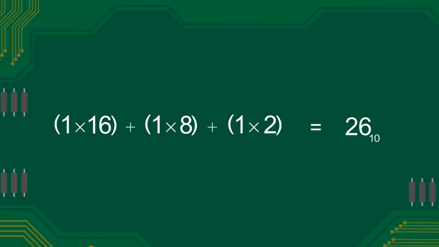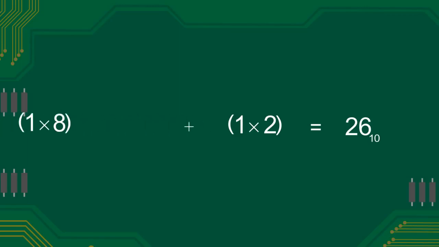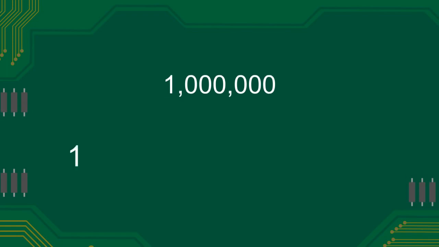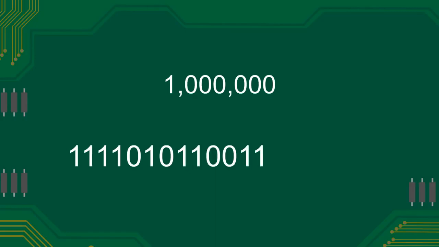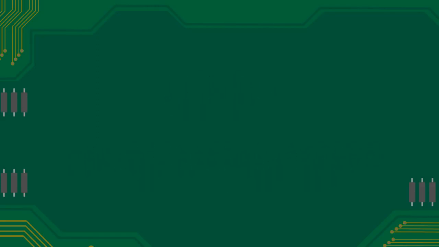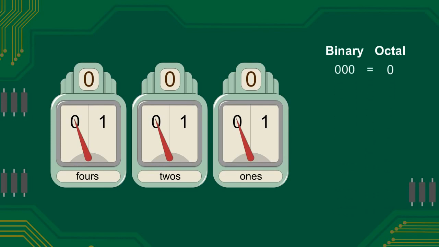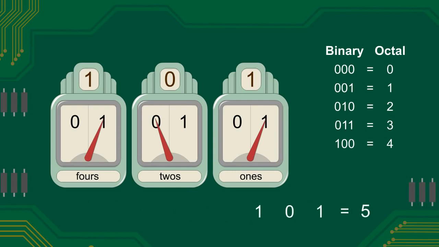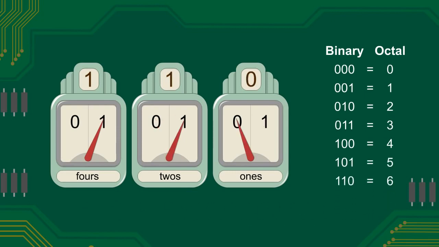Even though digital computers store numbers in binary, it can be quite tedious to write down or remember large binary numbers. For instance, the number 1,000,000 in binary is 11110100001001000000. Early in the history of digital computers, engineers found that it was easier to use octal notation than to deal with long strings of ones and zeros. 3 binary digits can be represented by a single octal symbol. It is easy to memorize the 8 possible combinations of 3 binary bits.